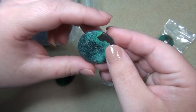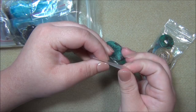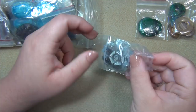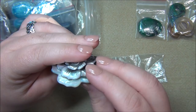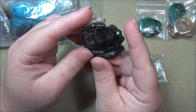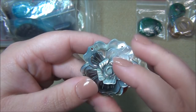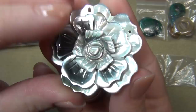Here is another donut - I love me some donuts. Gemstone donuts, not the sweet ones. Oh my gosh, I forgot about this piece. This is so epic - this is shell, it is carved, I think it's one piece. It has two holes, so I can string it this way. I love that - it will always stay facing the front. This is so beautiful. I don't think I could ever get rid of this piece. I've never seen a shell pendant like this before; it is just so detailed and the color is amazing.